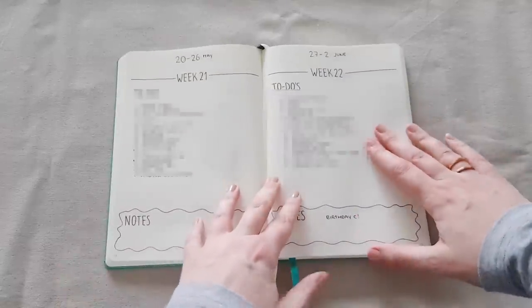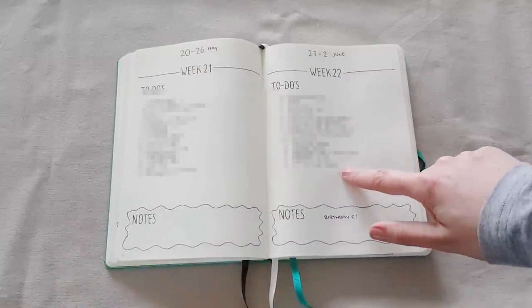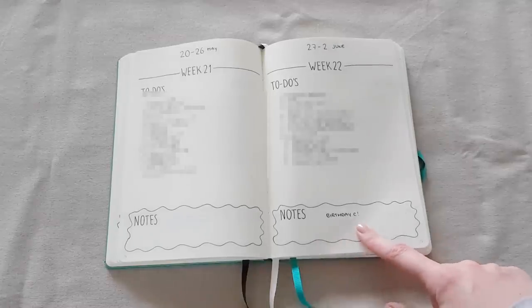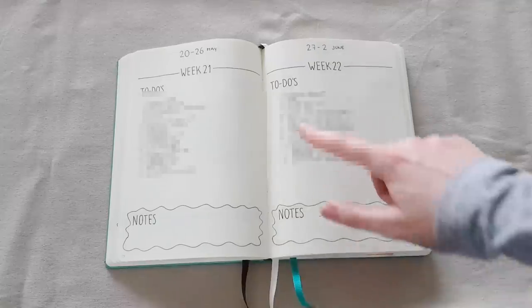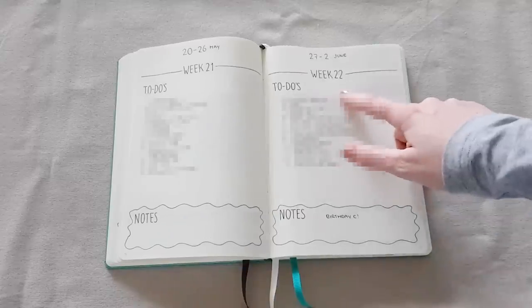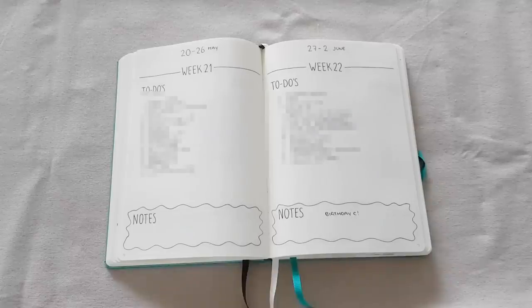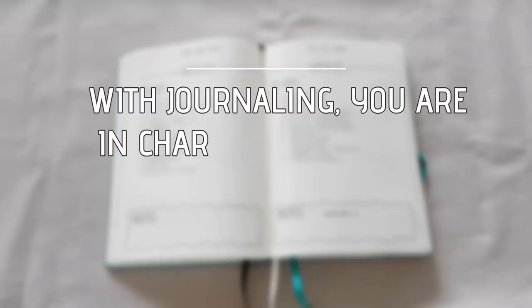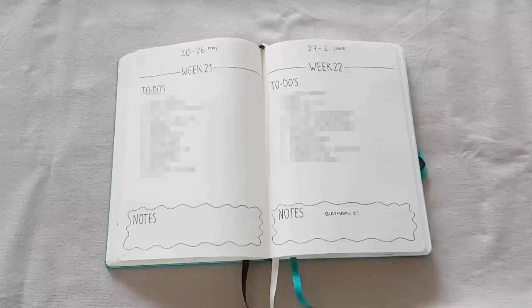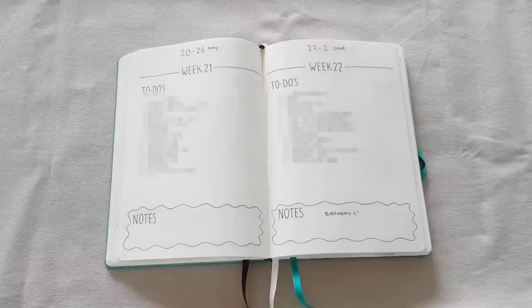Last year I had this setup — it's basically just a big to-do list for the entire week, not really scheduled for separate dates. There is a notes section at the bottom; for example, there was a birthday going on one week and I could just tick off everything I finished. Something I actually didn't use much were the weekly numbers, so that's something I decided to change for 2020. Something else I didn't really like was the fact that it was a weekly to-do list — sometimes if I'm really busy and have a hectic week coming up, I prefer to have tasks separate for every day. Also, I couldn't pencil in personal appointments in here; I had to use my phone calendar for that.